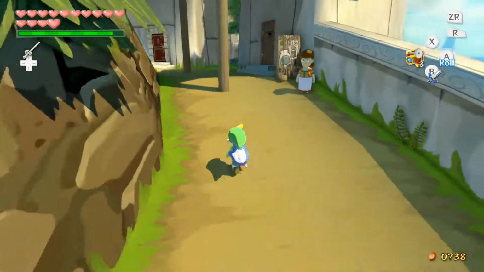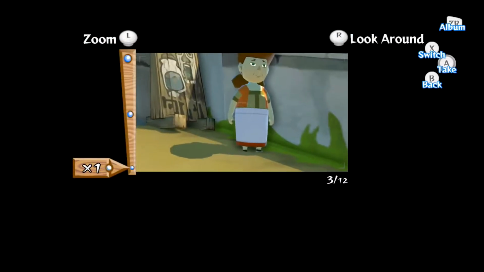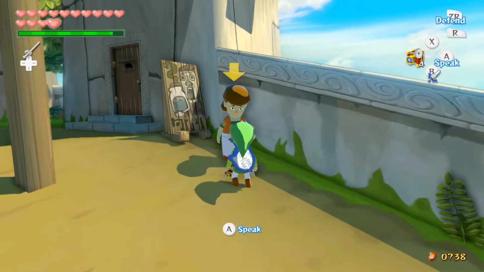So, another thing that we didn't do is we need to take a picture of this lady. Well, we did, but we need to do this. And let's save that picture. Now let's show it to her.